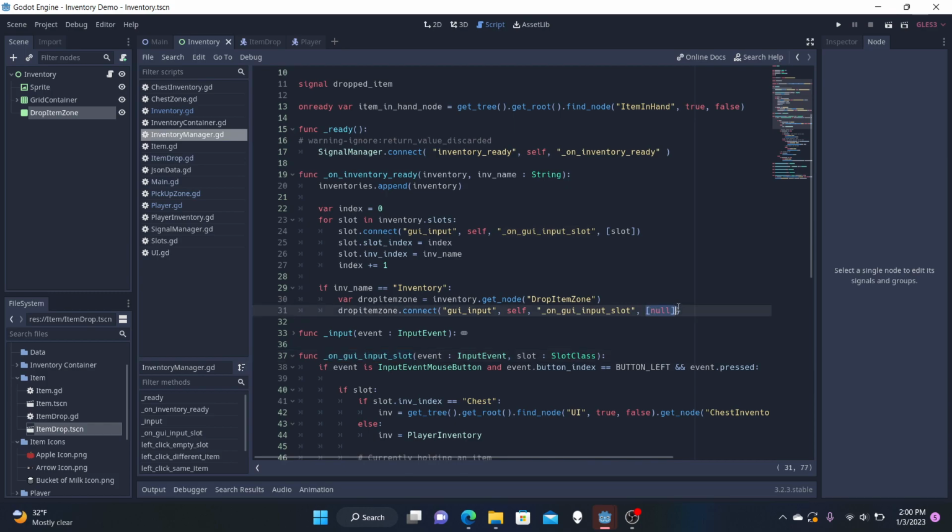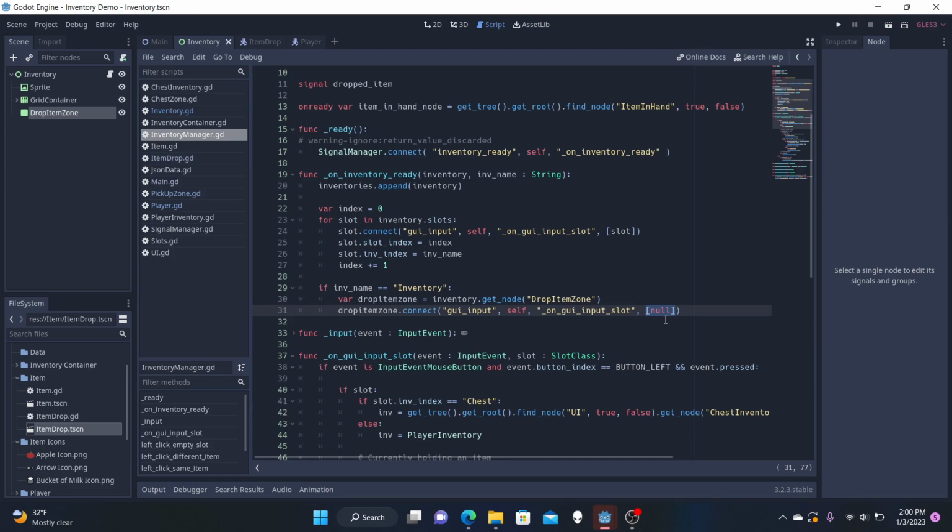The slot here is null. Now this can be changed. The only thing is that the slot is a slot class. It's a script that we've created. So we can send through any script we want. The only thing though is that I have not created a script for the drop item zone because there's not a need to have a script for this.